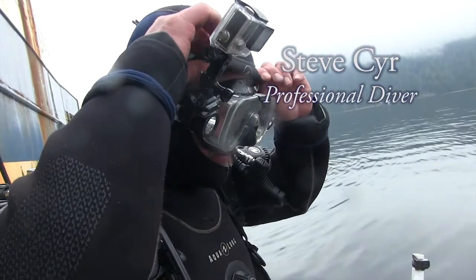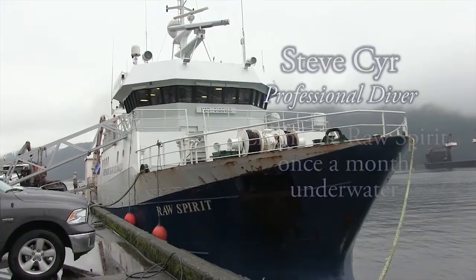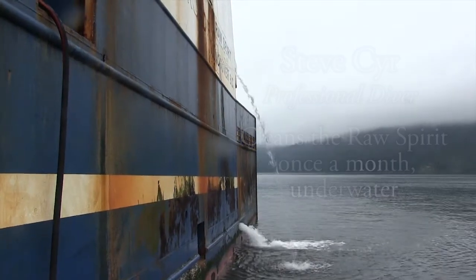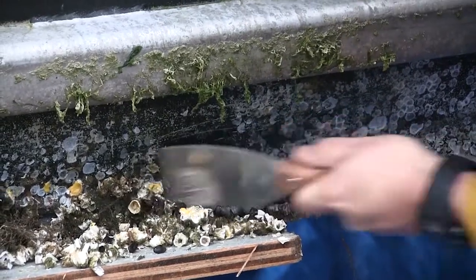Boat sits, it's going to get especially a lot of barnacle growth. So that's probably what I spend most of the time doing, manually scraping those metal parts underwater. Yeah, I usually just use a plastic window scraper so that it doesn't do any damage to any of the sensitive parts of the hull. And if it's on a steel hull where there's some really bad growth, I might use a metal scraper as well. So it's sort of twofold, right?